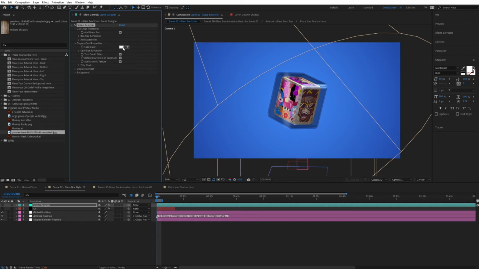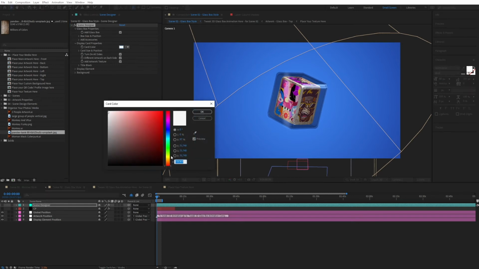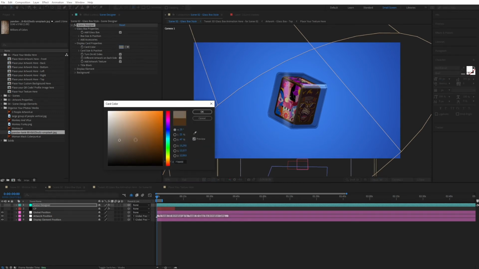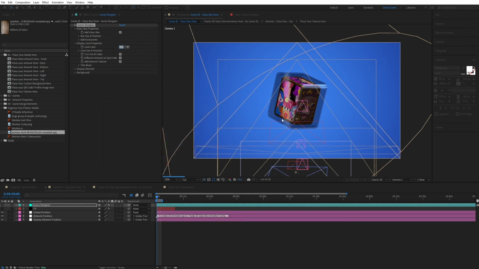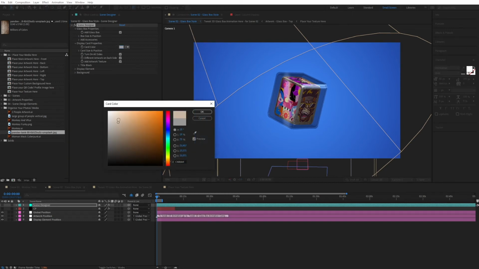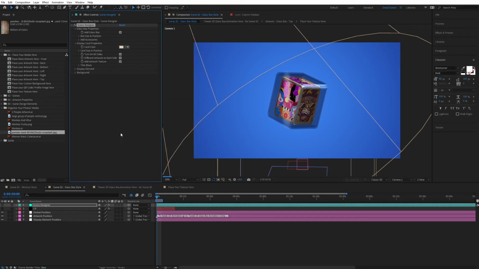And if we make the card color brown as well, we can see that nice effect in there. Of course, it will still react to your color, so choose a color that fits best with your texture. So maybe something like this.